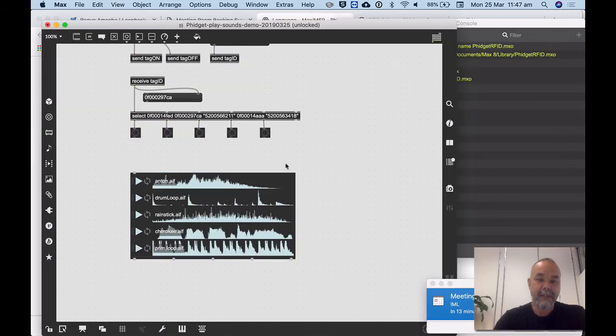You want to see where you need to send some messages to turn the looping on for all of those objects. So there's a nice trick you can do here by putting commas inside the message object.